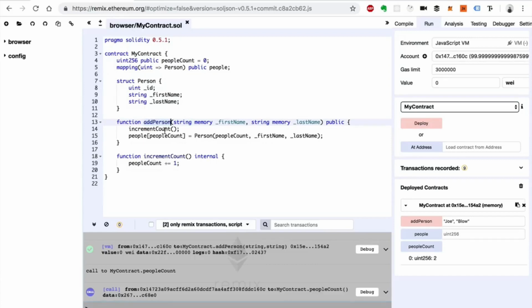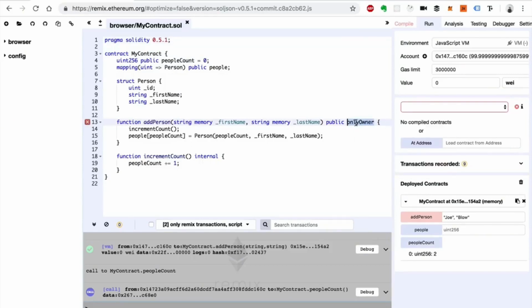What I'm going to do is make this smart contract have an owner, like an admin. We're going to say that only the owner can call this add person function, and any other account connected to the network, whenever they try to add a person, won't be able to. That'll show you how we can add an extra modifier to this function to make that happen. Basically, we'll add a modifier so that only the owner of this smart contract can do that. That'll look like this. We'll say only owner. That's what the modifier will look like.